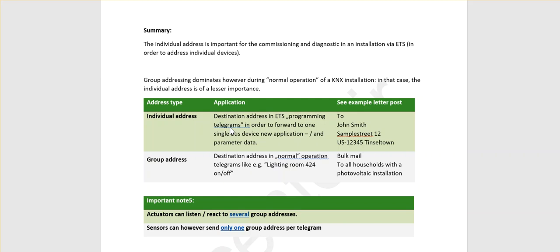Okay, maybe you have an actuator with 8 outputs. You can use 1 output to switch a light on off. You can use 2 outputs to control the shutter. You can use 4 outputs to control the fan coil with 2 pipes. So this combi actuator has the same one individual address, but it provides you different functionality that are connected with different group addresses.